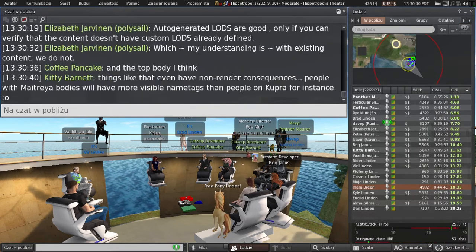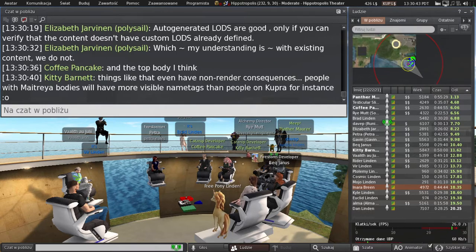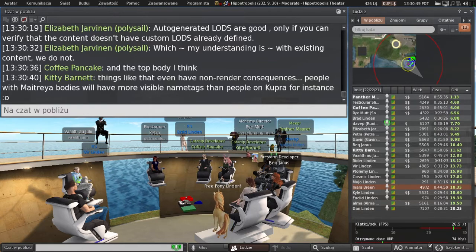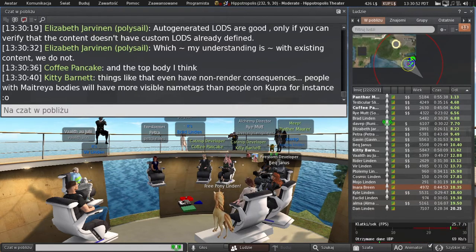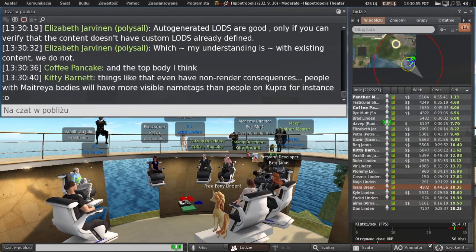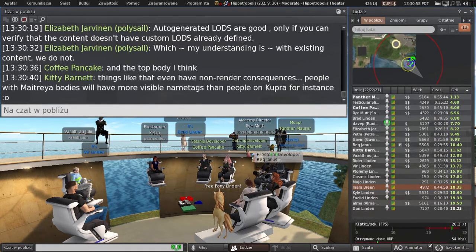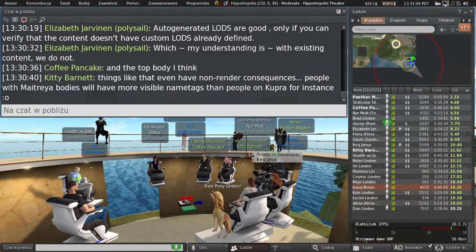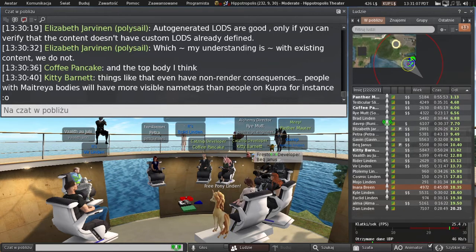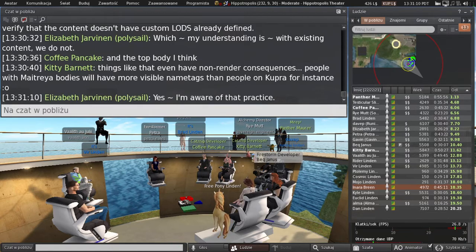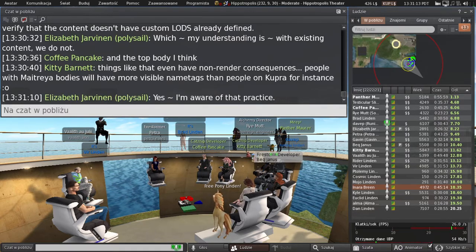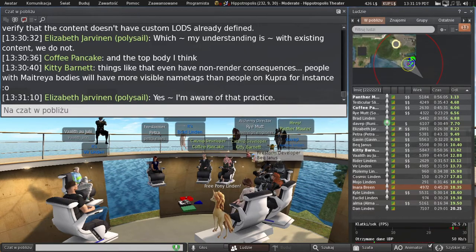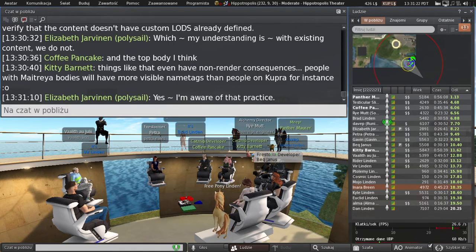With existing content, there are already custom LODs defined a lot of the time, and people have uploaded absolutely garbage lower LODs in order to get a lower land impact, and then they tell people to set their volume LOD factor to 4. So that's a problem, because when you fly around without a volume LOD factor of 4, lots of things are popping in and out in the background. So saying, oh yeah, you uploaded something custom, well, we'll honor that choice. Well, sorry, people made bad choices. You probably shouldn't honor them.